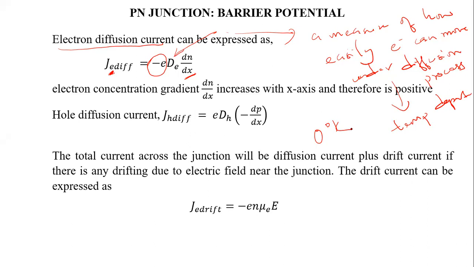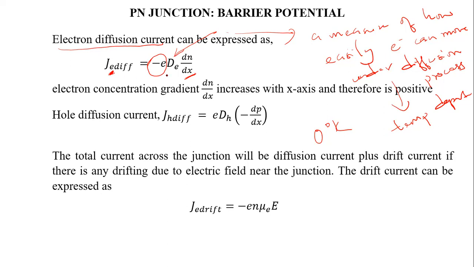But if you increase the temperature, those electrons can start having a certain possibility to move. So if you have a concentration gradient, those free electrons will move according to the concentration gradient. How easily the electrons can move around under a concentration gradient is what we define as the diffusion coefficient. So the electron diffusion current, which is a result of electron diffusion, can be expressed like this.